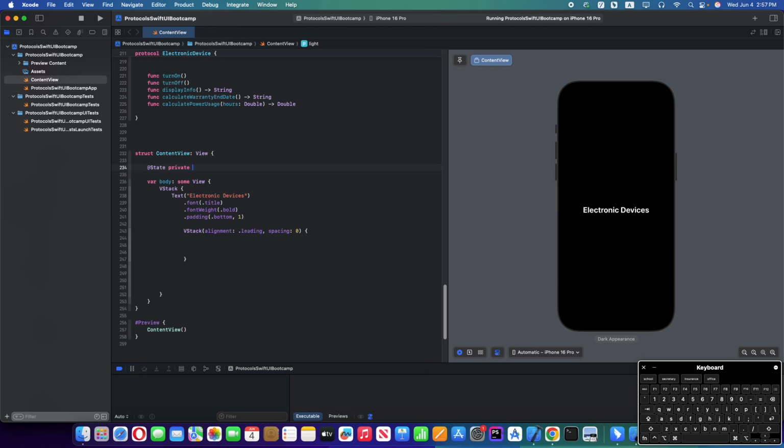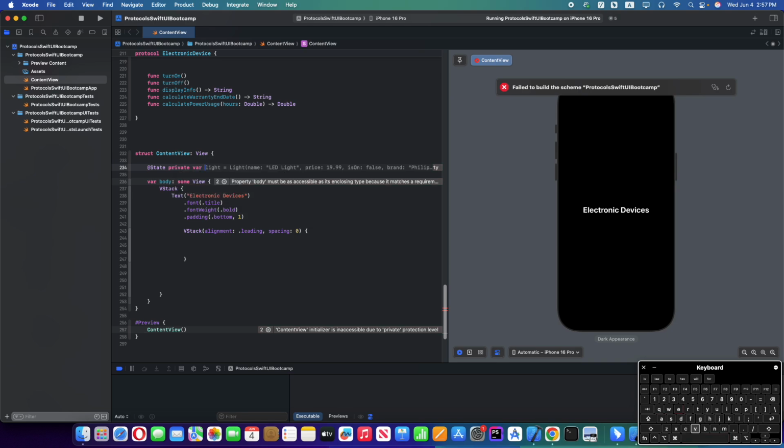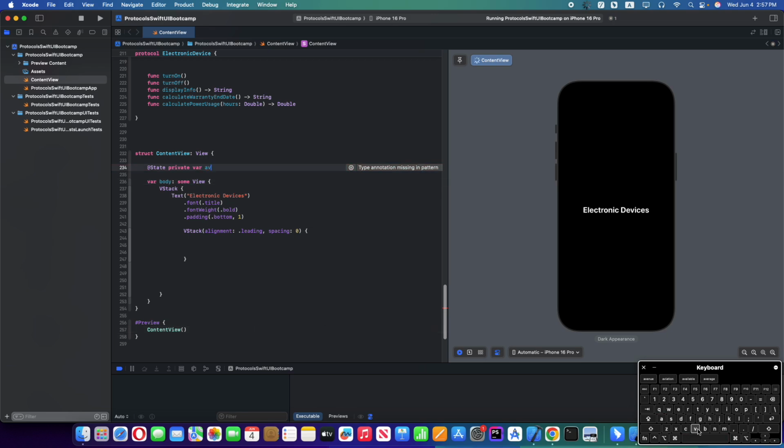The AI generated these things for us, so let's add a state var for available devices, and all of them should be electronic device, right?